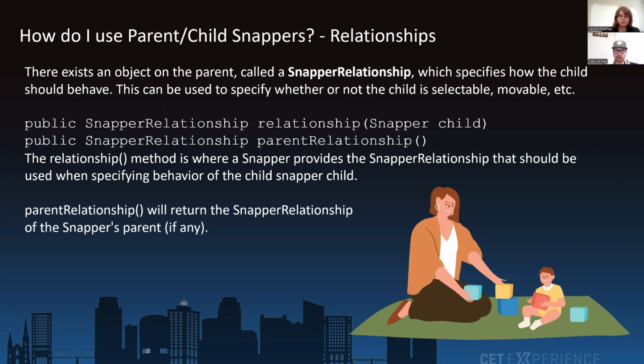So first of all, relationship. This just simply returns the type of relationship for a child snapper to a parent. You call this on the parent. Yeah, the parent is the one that sets what the relationship is. The child can check what the relationship is with parent relationship, but it is set in the parent. And you'll notice that in relationship, it passes in child. So you can customize what relationship you have with each specific child if you need to get really granular with it. I personally have never had to do anything that intense, but you can if you need to.